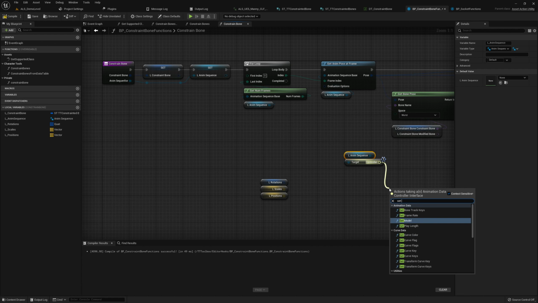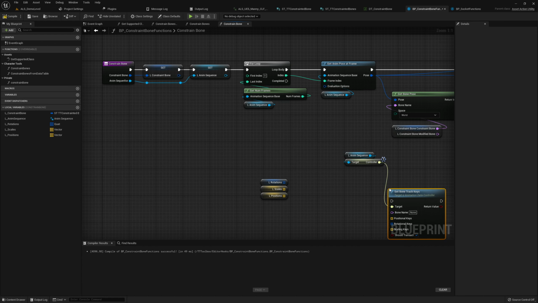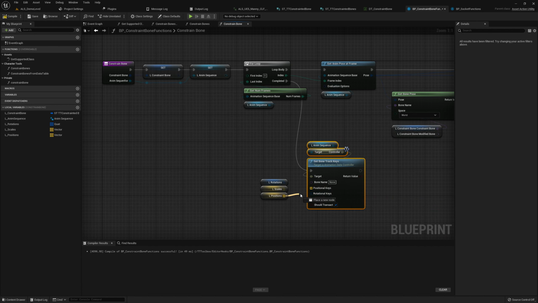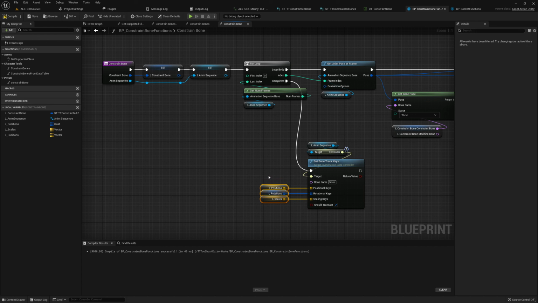And then you can say set bone track keys, and this allows us to set new rotations, locations, and scale for every frame. There we need to connect the right arrays to the right pins, and then we press Q and everything is aligned again properly.